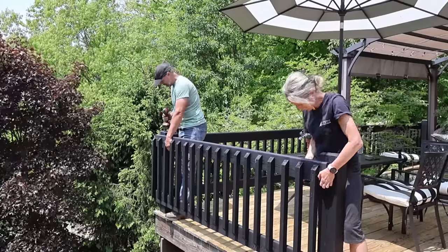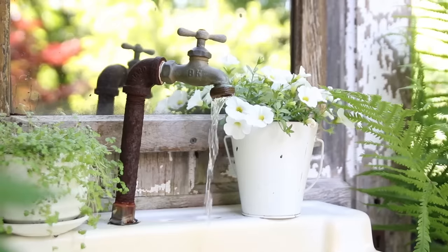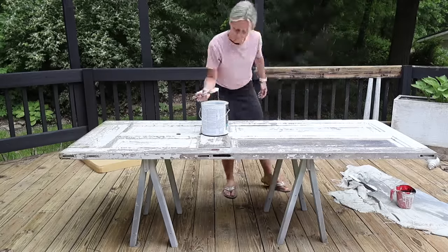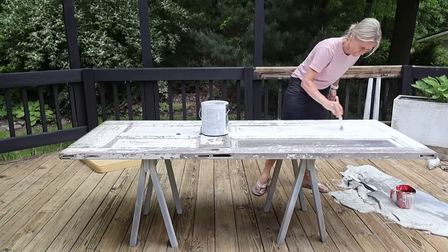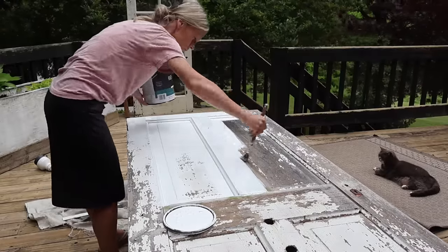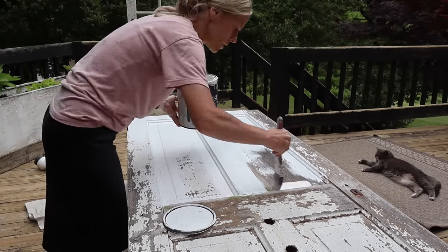I really debated, do I want to keep my water feature or not, because it has seen its better days, but it's one of my favorite things on our porch and I really don't want to see it go. So I think I'll go ahead and just paint the door, give it a fresh coat of paint. That will help brighten things up. And I also think I'm going to move it since we took it down to paint the railing. I like to have that space open. I'm able to see the bird feeder better. And I think I'll go ahead and move the fountain over on the other side, more over towards the swing. I'll show you guys then.